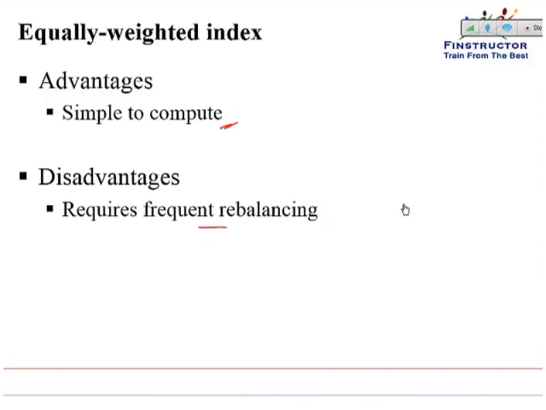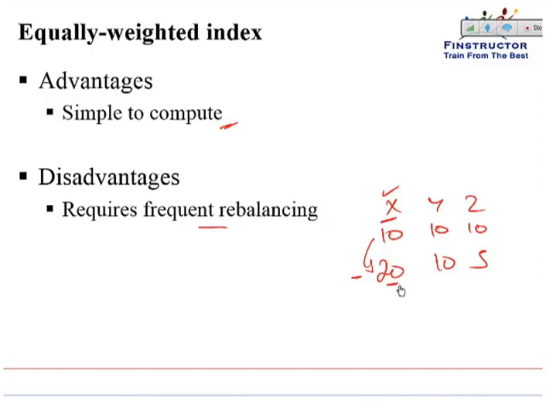So let's say we invested our money in stocks X, Y, Z in the previous example. And let's say $10 is what we invested in each stock. At the end of the period, this $10 would become 20, this 10 may have remained flat, this Z may have fallen by 50%, may have become 5. So in the next period, even though the index will remain equally weighted, our portfolio will be weighted more towards the stock that has done well.